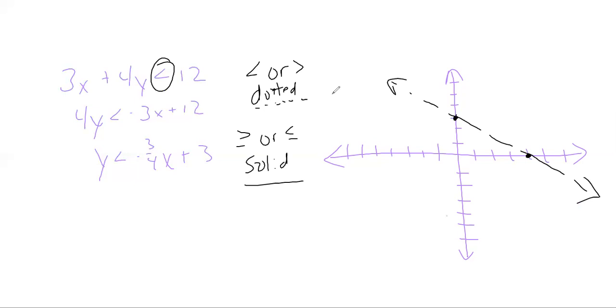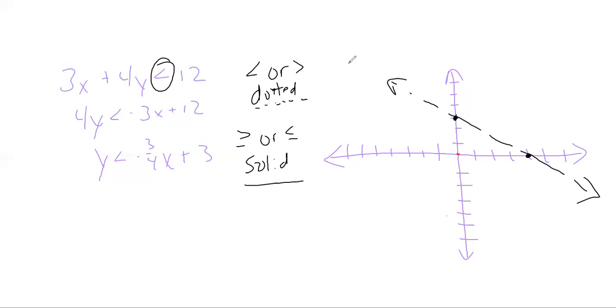Now I got to figure out where I'm going to shade this thing. Well, everybody here, it's less than, so you shade down. Duh. Okay, tell me how to do it on a parabola or a circle or an ellipse. Huh. You can't. So I'm going to show you that it's easy on this one. I'm going to pick a point on one side of this line or the other. So I'm going to pick a point down here on this side. There's a point right there, 0, 0. That's a very easy point to use. It's not on the line. It has to be on one side or the other.